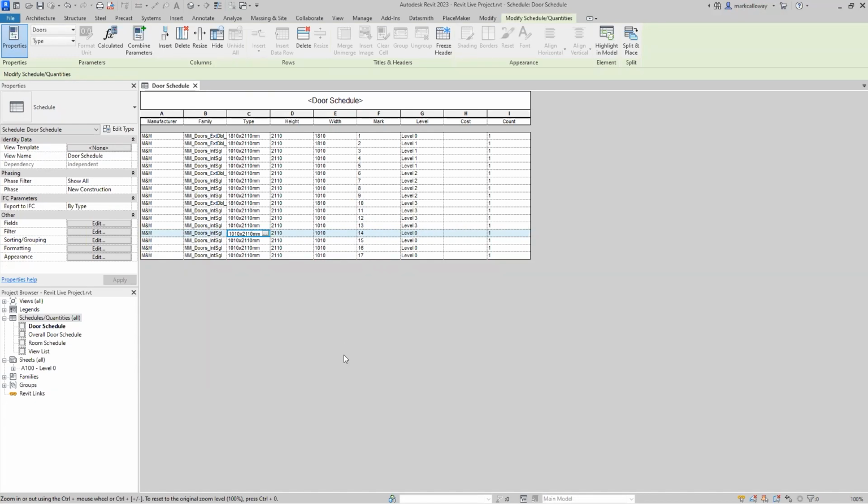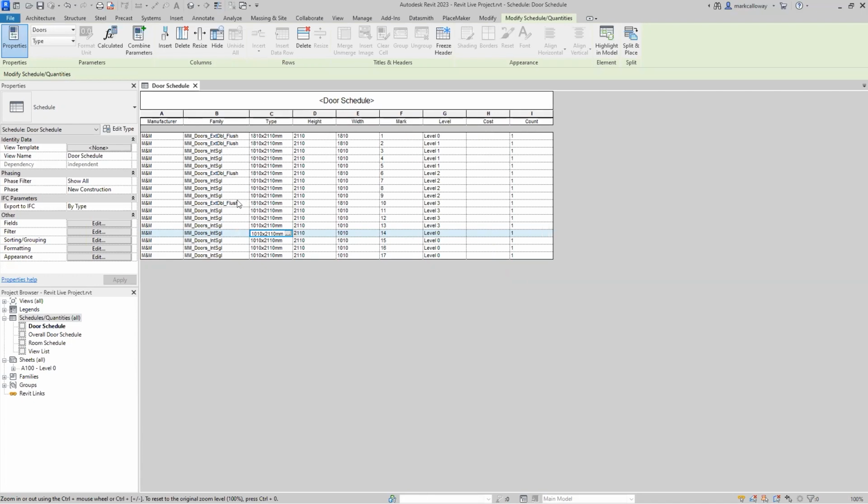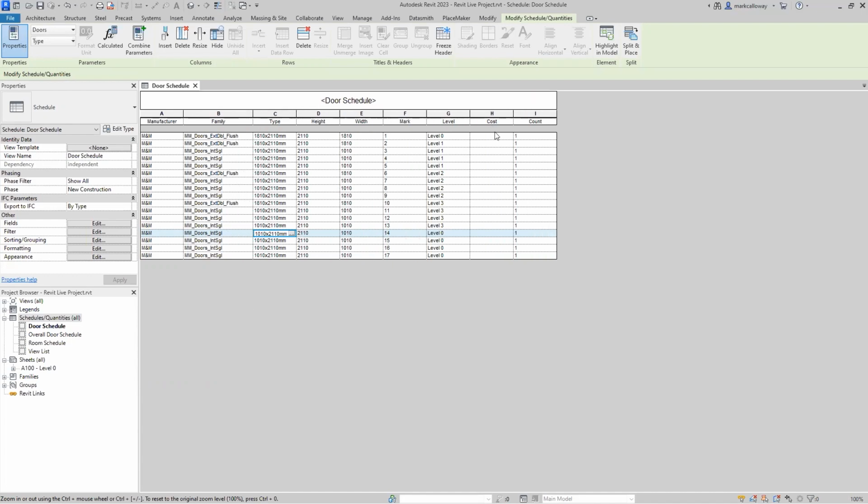For example, as well, maybe I'm going to add some cost values to this door. So at the moment, we don't have any cost values here. We might have not known what they were when we started off on the model, but now that we have this schedule here, I have that information and I want to add that into there. These columns can be adjusted as well, just in case the values don't quite fit in the cells. You can, just like in Excel, adjust those.